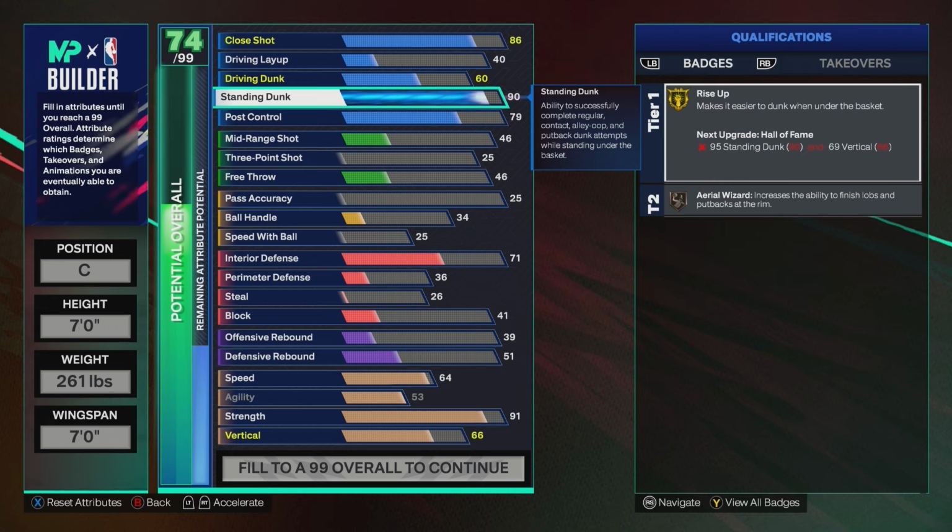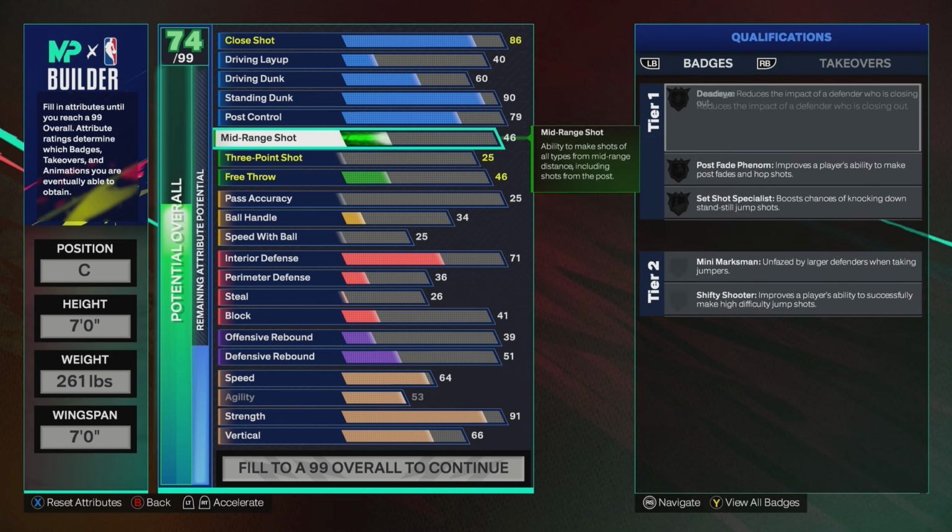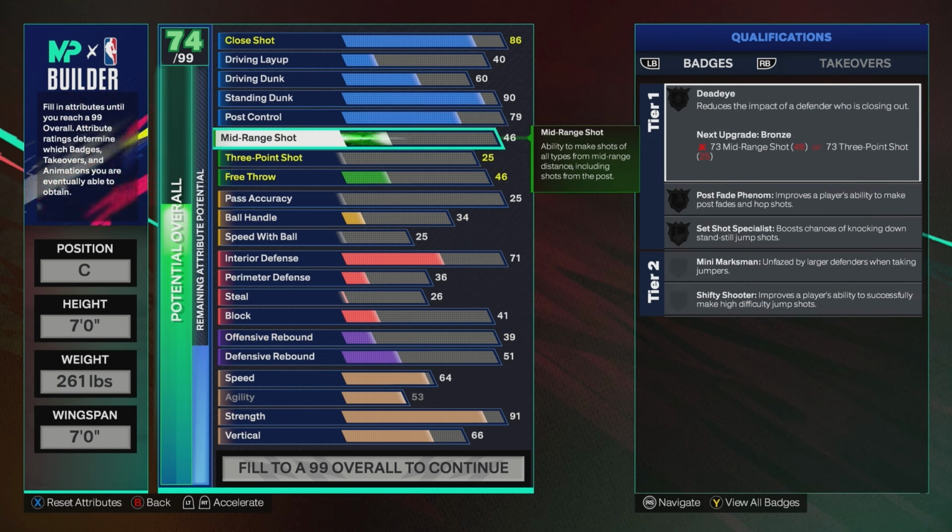I think this is probably going to be your main way to finish in the paint, getting that standing contact dunk without the meter, I think, this year, but we'll see. So gold rise up was my goal here. And then as a little plus, since you are a stretch, you're going to have a high midi, which we'll get to with the shooting. We went with the 79 post control, and we'll talk about the midi, and we'll come back to post control and tell you what I was thinking here.